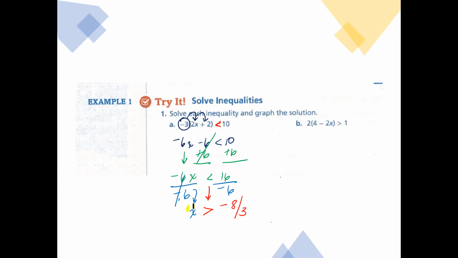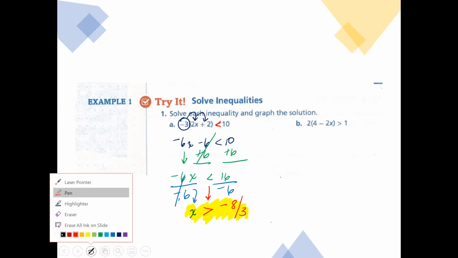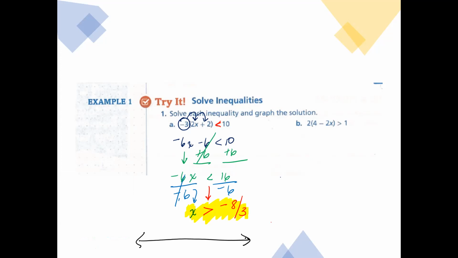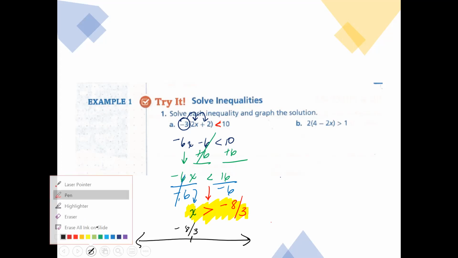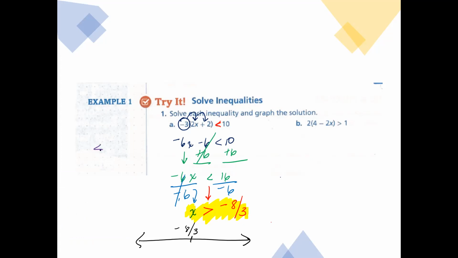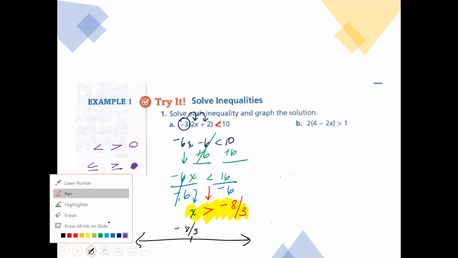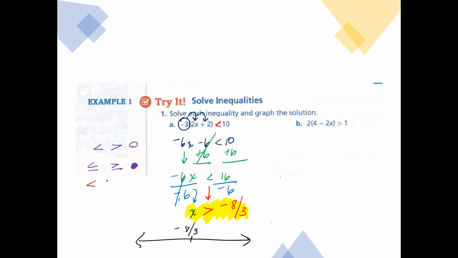So you do have to do one extra thing here, which is to graph it. So you're going to go ahead and grab a number line that looks like this. -8/3 is right here in the middle. Now, there are a few things you need to know. If the inequality sign is less than or greater than, it's an open circle. If it's an equal to, it is a closed circle. So that's the first rule. Second rule is that if your inequality is eating the letter X, you're going to shade to the right. However, if it's going to eat a number, you're going to shade to the left. So remember those two rules.